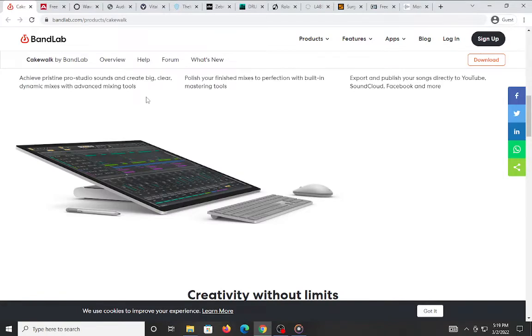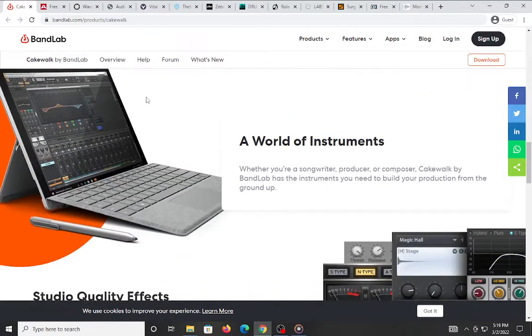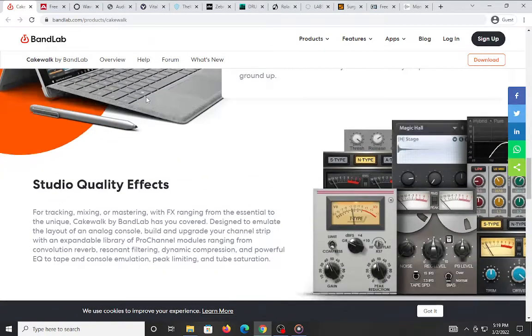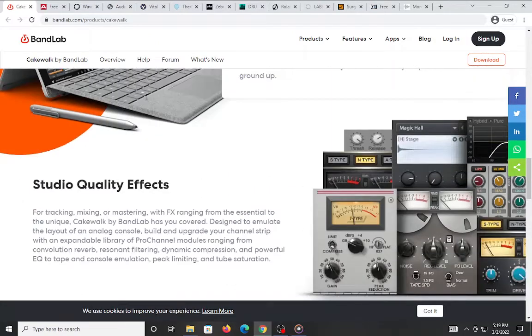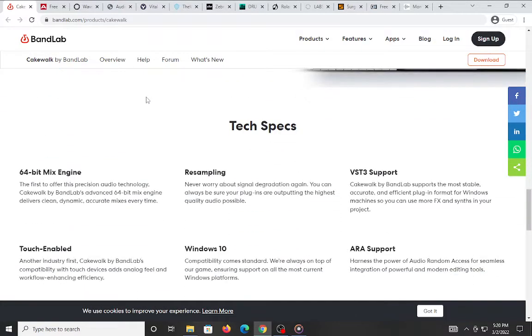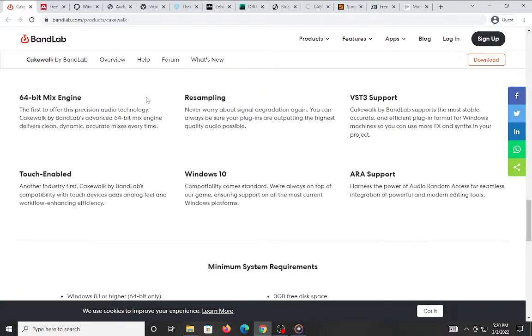The first thing I'm going to show you here is a DAW that I've mentioned before in another video. This DAW is Cakewalk. It used to be Sonar. It got bought out back in 2018, and in my opinion, it's a really good DAW for what it is. It pretty much offers you everything you need to make music. It manipulates audio. You can time stretch, you can sample, you can record.